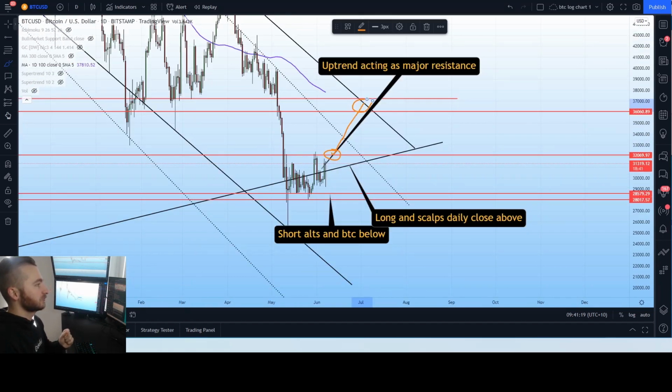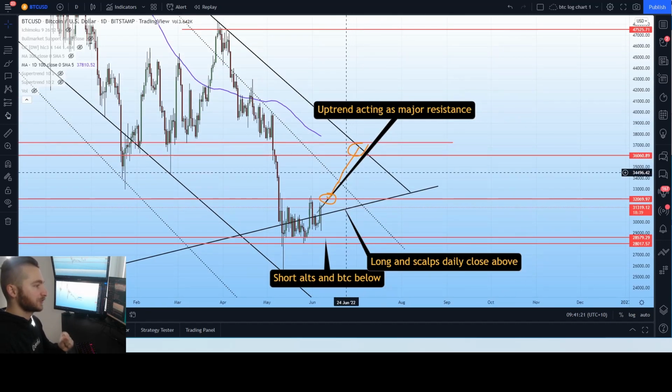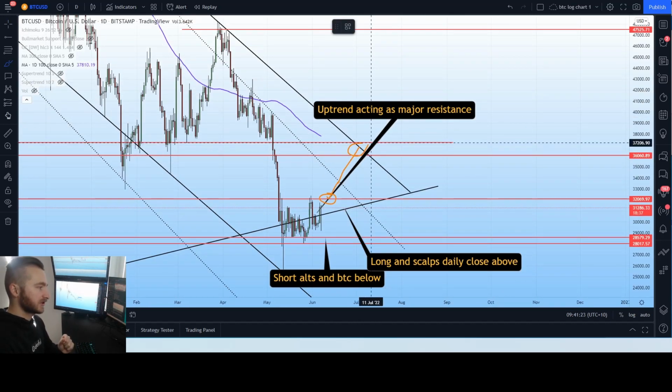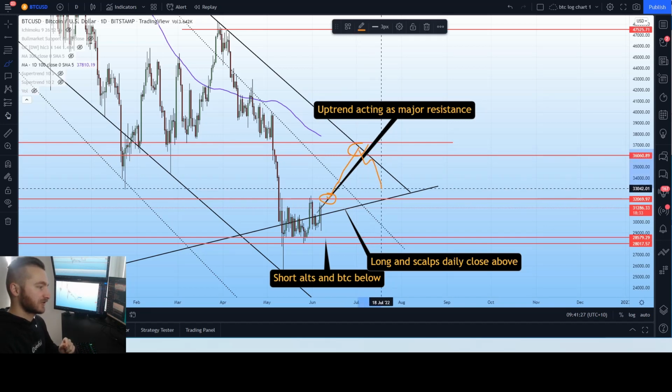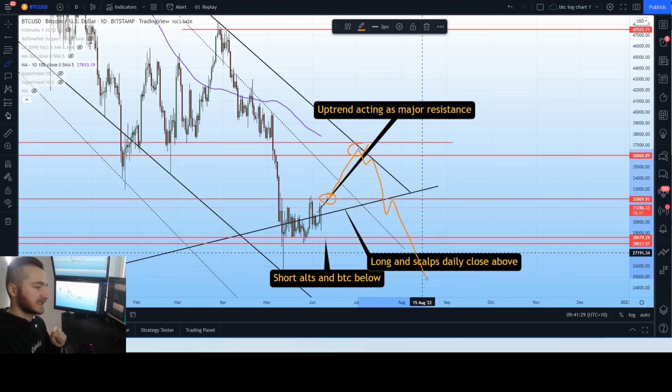So what happens if we break past that? From this point over here, talking 36-37, we talked about the bearish case scenarios. We can easily get rejected from that top trend line again, move into a downwards trend and continue lower. That is definitely possible. And of course we have the FOMC on the 16th of June.